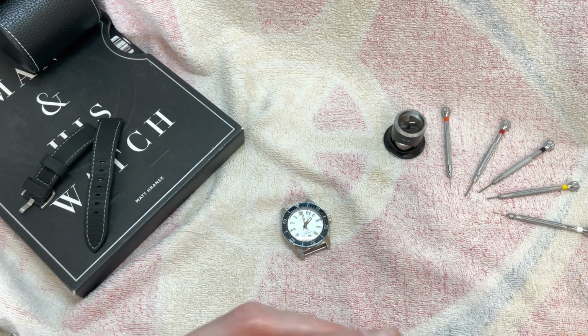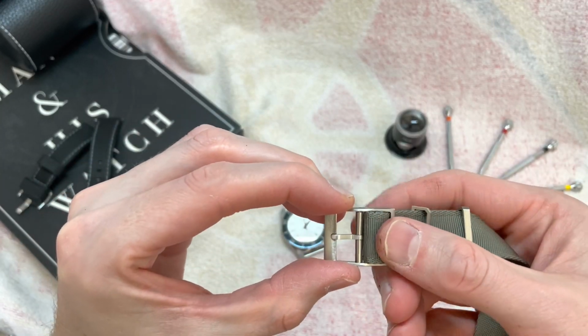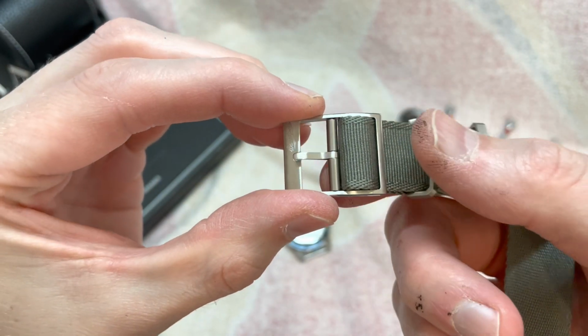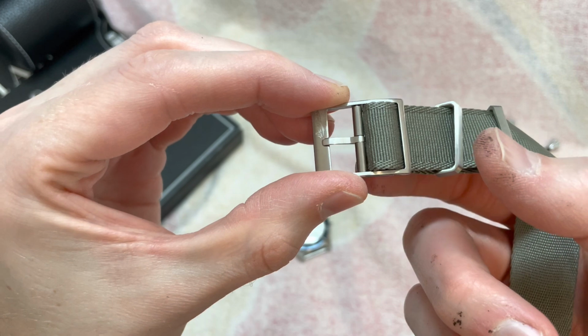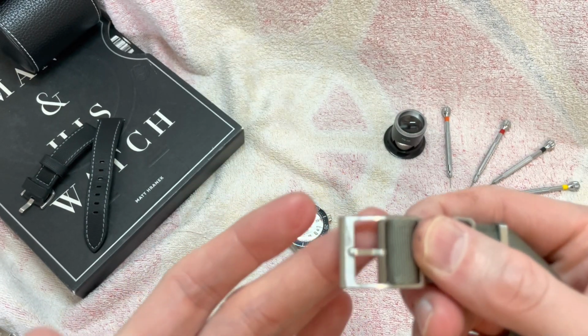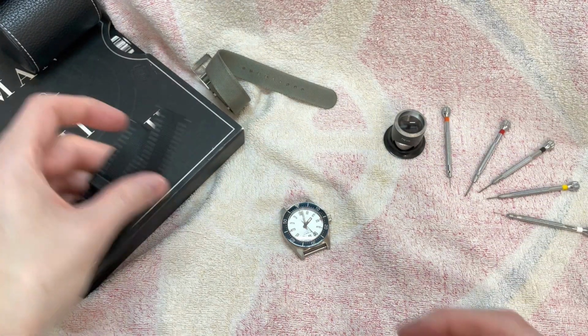I'm going to do a video on this because I think this is poor as well. It's a Watch Gecko strap. You can just hear it. And it does that the whole time it's on your bloody wrist. There you go, you can see it. Anyway, not for today. I have had it on different straps.